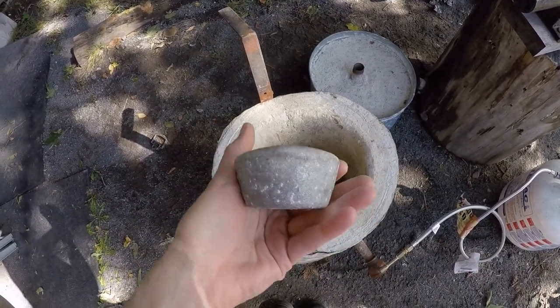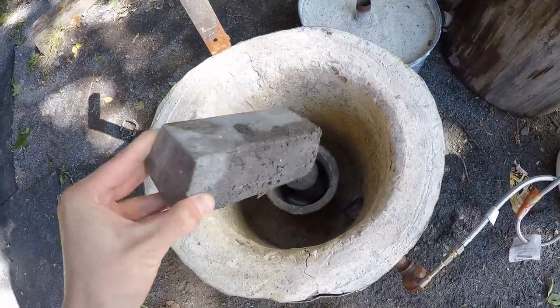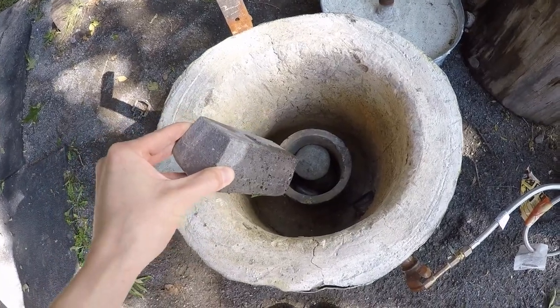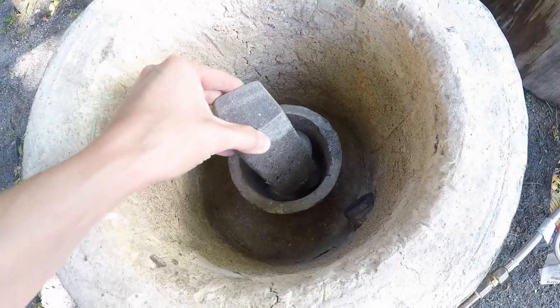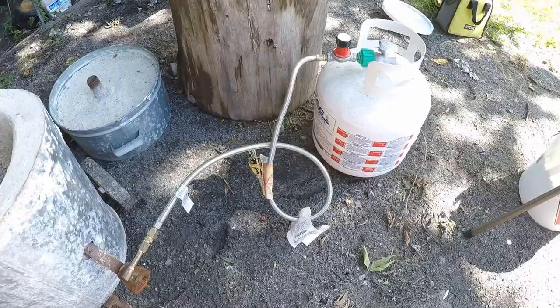Basically you can melt down pop cans or other pieces of aluminum and do a pour into a muffin tin — that's why it has the shape of a muffin. Here's another example: this is just a bar of aluminum that was previously poured into a mold. So we've got about three of those little muffins of aluminum and one bar. It's also attached to a propane tank. Last year I used charcoal when firing up the forge to make the knife, so this is a faster, cleaner, and cheaper setup.